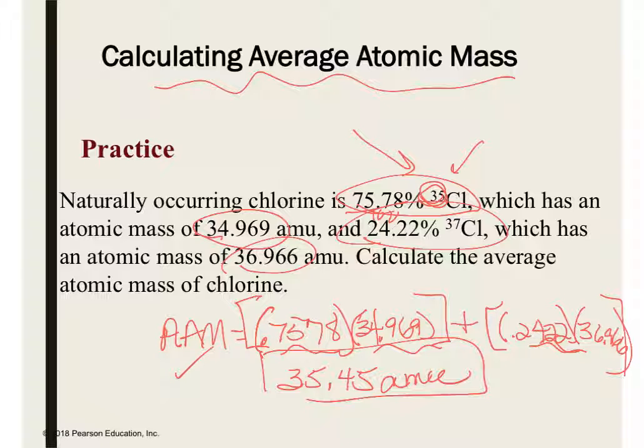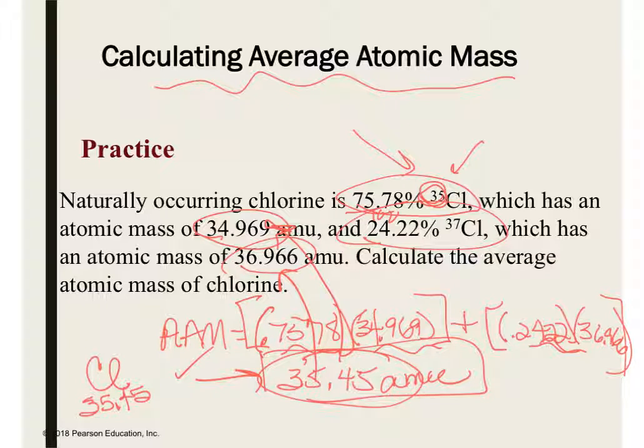And how you can check yourself, go to the periodic table, and the average atomic mass you calculate should match very closely to the average atomic mass on the periodic table. So if you look at the number on the bottom of chlorine, it's somewhere around 35.45. If it's an element you're not aware of, make sure that the average atomic mass you calculate is in between the mass values for each isotope. And 35 is in between 34 and 36, so you're good.